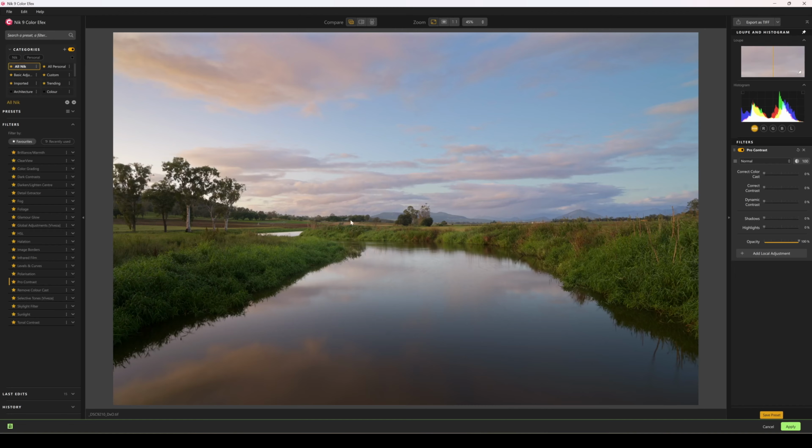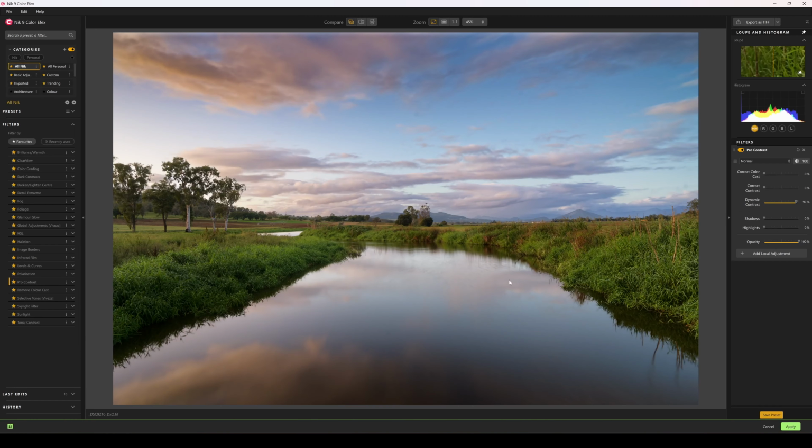With a typical landscape like this, the foreground should be more contrasty than the background. The background should be softer, typically lighter, and that is hard to normally replicate. Now, it's easy. So I've loaded up a Pro Contrast filter here. I'm going to add the global dynamic contrast just to show you what it does, and I'll go really strong here. It punches in some beautiful contrast and brings out some beautiful colors, but it's too much in the background.